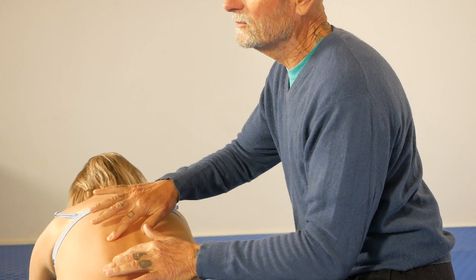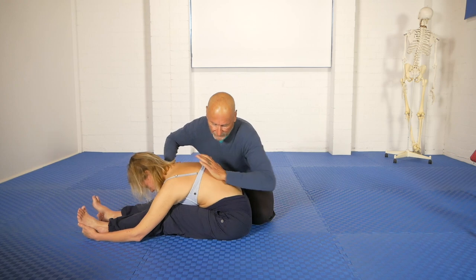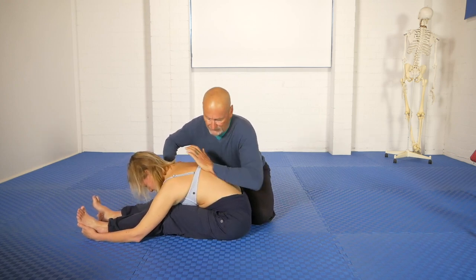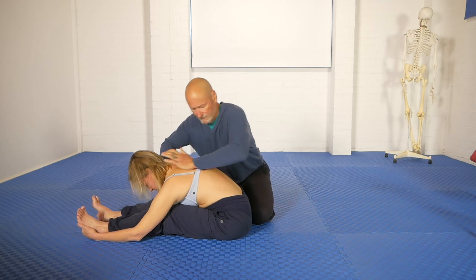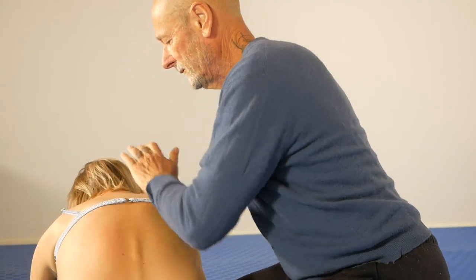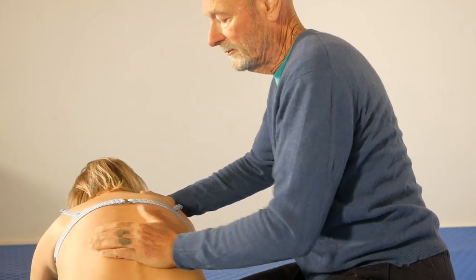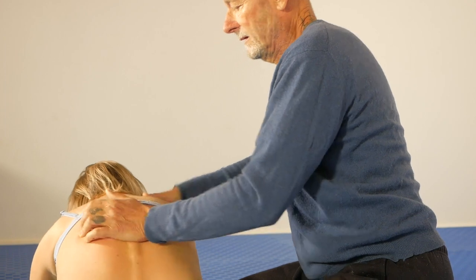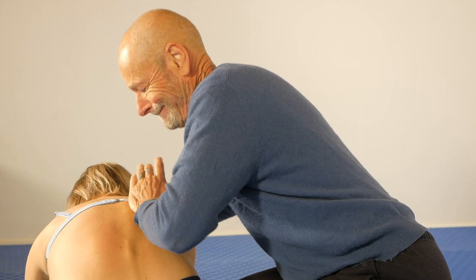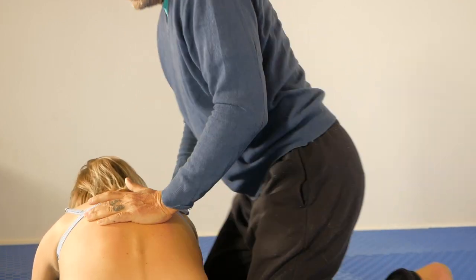I can move it with just two fingers now. I would always do this direction as well to make sure that the fascia can slide in this direction. This also generates a lot of heat, and we don't know that that might also be part of the process. There is a definite block spot here, and I am pretty much putting all my strength into this.